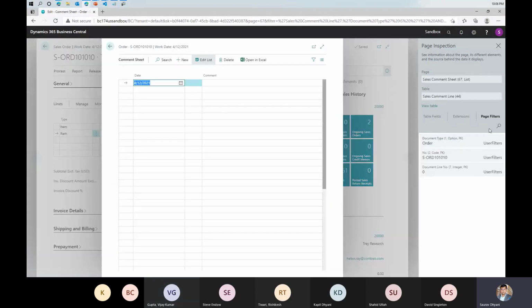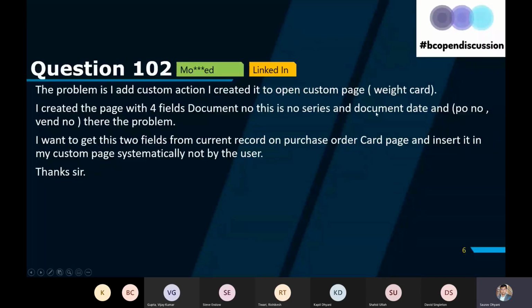In a similar way, you can achieve this for the weight card, based on having that same relation between your weight table and your main table.